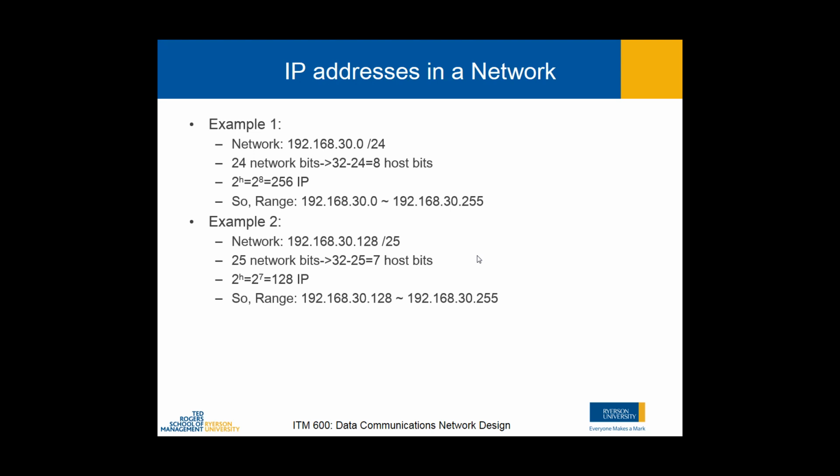As you can see, the subnet mask is not /24, it's /25, and the IP address starts from 128. There are 25 network bits in this subnet mask, and that gives us 32 minus 25 equals 7 host bits. If we have 7 host bits, then the number of IP addresses in this network is 2 to the power 7 equals 128. So the range of IP addresses in this network starts from 192.168.30.128 as given, and we have 128 IP addresses, so 128 plus 128 is 256, but since the first IP address .128 is inclusive, the last IP address in this subnet will be 192.168.30.255.